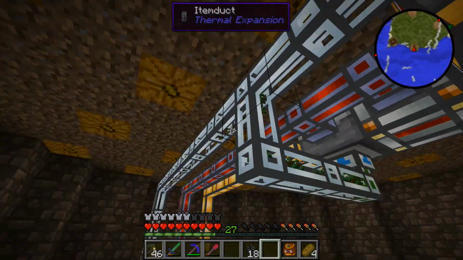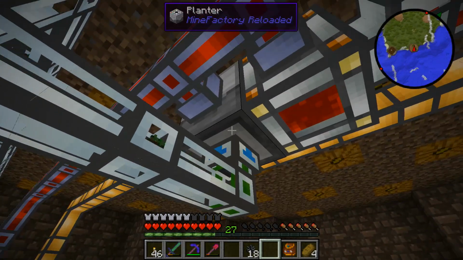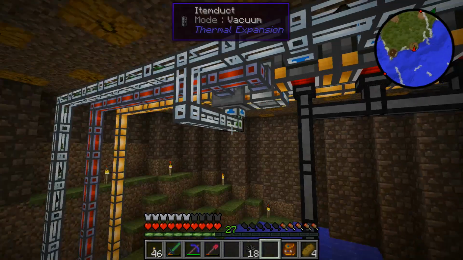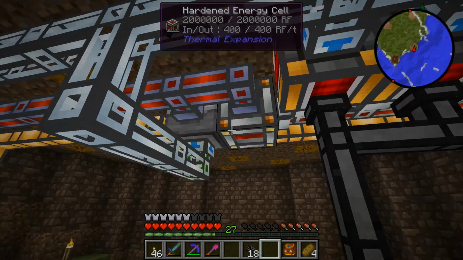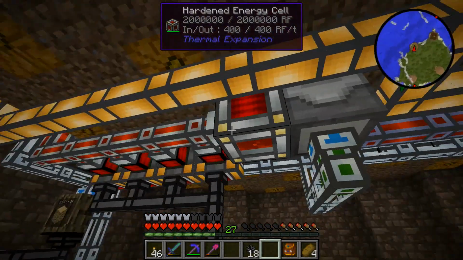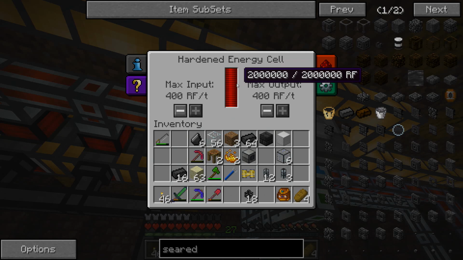Now there's a lot of stuff. The planter has just a chunk over here, or just a little bypass for the right saplings. Again, with a vacuum mode, so that way this makes sure that the planter gets the saplings before anyone else, which is the most important part. So that way the farm keeps running. And you'll see I've got a hardened energy cell in here. Now this is the way that you store RF in Thermal Expansion. It's full because I've had this hooked up for a while.